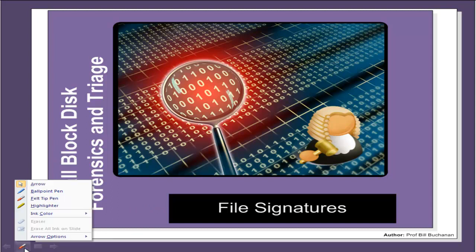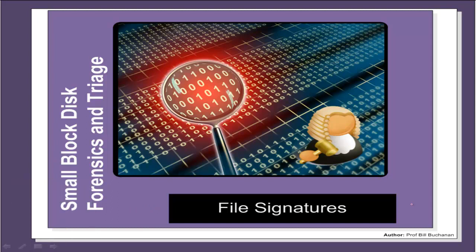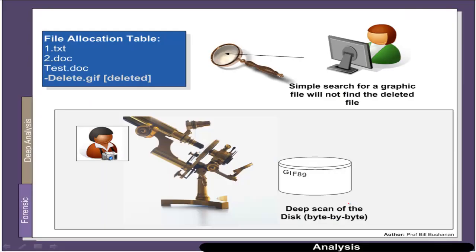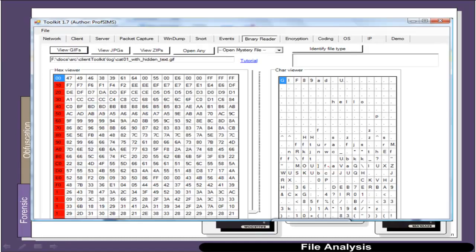So one of the most basic methods that we can have in detecting file content is to look at the basic file signature. This typically involves looking at the header or the footer of a file, or looking for key contents inside it. It's basically getting a signature of what our file should look like. This is often used when we've maybe deleted a file. It could be deleted from the file allocation table, but by searching deeply on the disk we can actually find content which has been deleted.